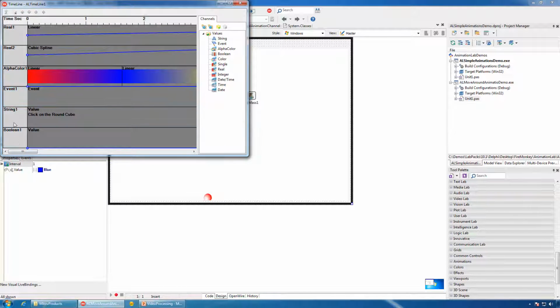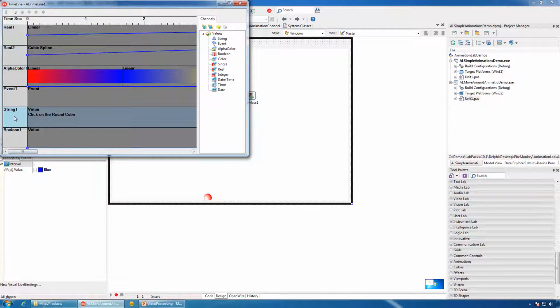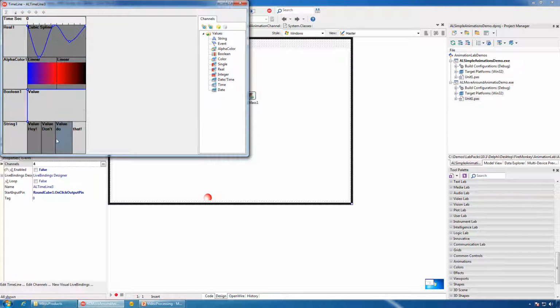There is also a channel with events fired at specific times. String channel, Boolean channel, color channel, and 2 real channels. And here is another small timeline with 4 channels, a real channel with cubic spline, an alpha color channel with 2 linear interpolations, 1 Boolean channel, and a string channel with different strings shown at different times.